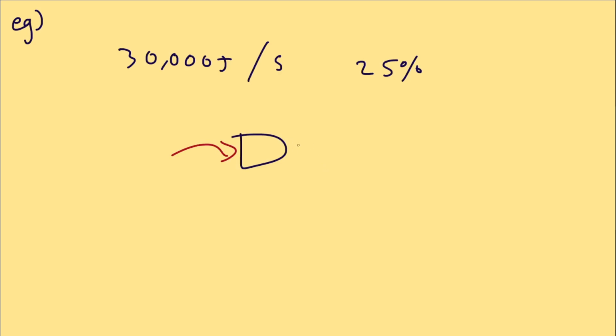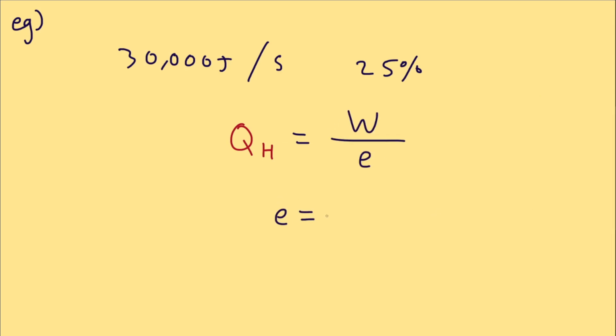Here's a real engine example that we're going to go through. Let's say your car engine produces 30,000 joules of work every single second, and it has an efficiency of 25%. How much energy is going into your engine and how much energy is wasted before it runs your car? Take a look at the formula, which by the way is on the free cheat sheet in the description. You can find the flow from the hot, so your input. It's work divided by efficiency. We got this from the efficiency formula, but we just rearranged it, because that's what we're looking for, right?